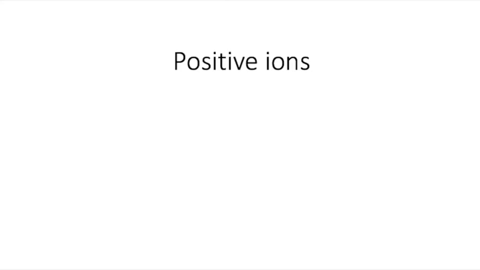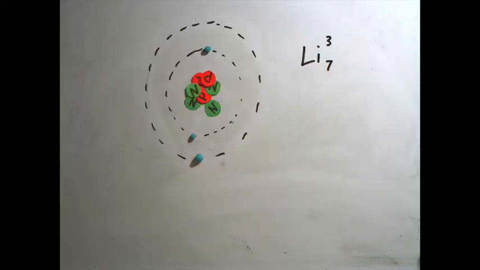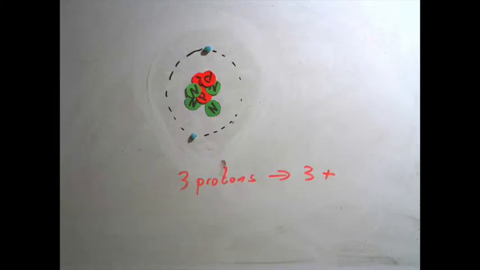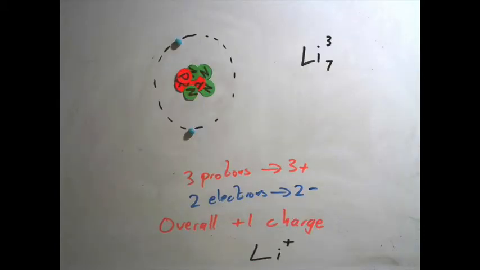And as an example of a positive ion, here is an atom of lithium. It's got 3 protons in its nucleus and 3 electrons. In terms of getting a full outer shell, it's much harder to gain 7 extra electrons from somewhere than it is to simply lose 1. Now, I'm oversimplifying here, there's more to it than that, but lithium will lose its electron quite readily. If it does, it's still going to have 3 protons in its nucleus, but now it's only going to have 2 electrons in its first shell, and that means that you've got an overall net charge of +1, so it's a positively charged ion referred to as a cation.